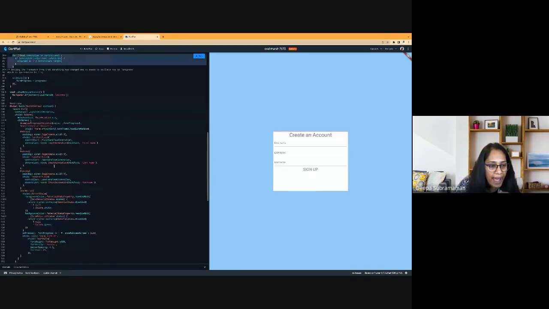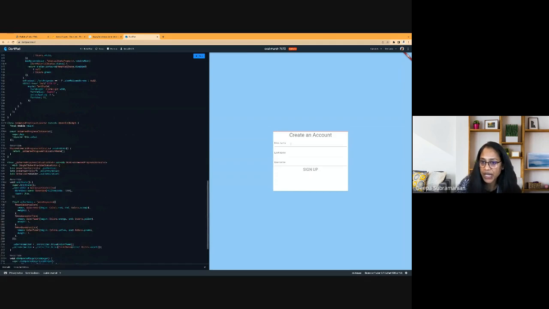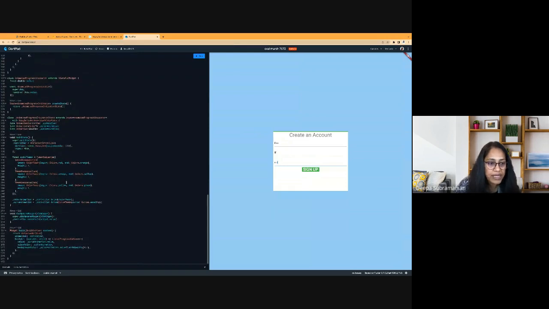So you have this, and at the end, based on this, you would have the animations. The color changes. See, for example, it is tinted red right now. If I say Deepa, it changes to orange. And then if I go here, it becomes yellow. And then if I say okay, then it becomes green. So this is the animation that is here.